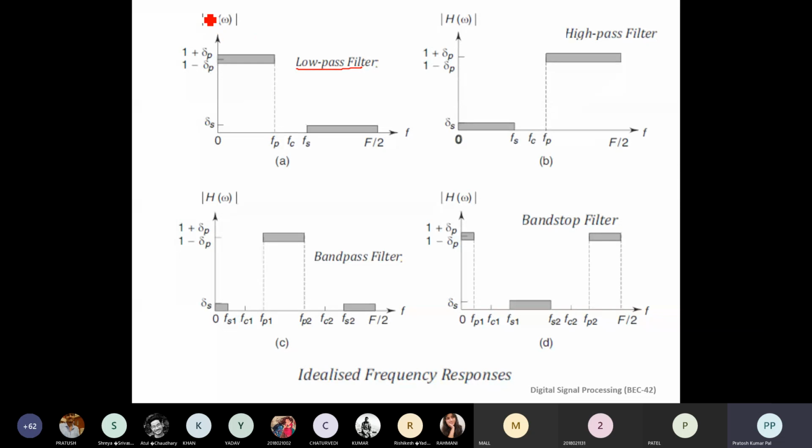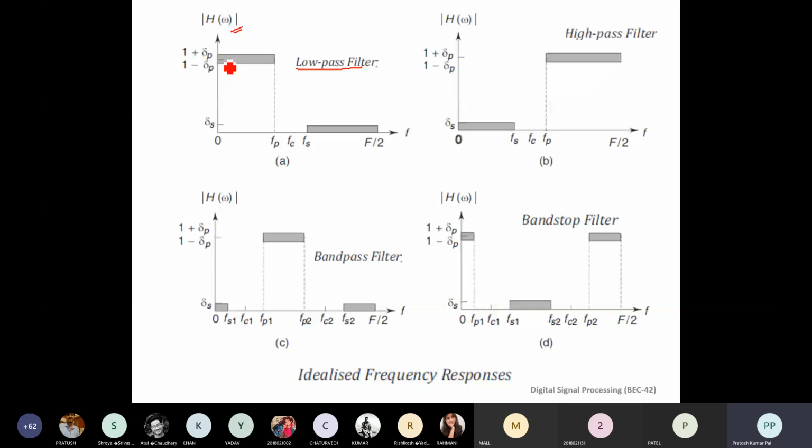The bars indicate magnitude, so we plot the magnitude of the filter with respect to frequency. This is the practical one. This will be the maximum, and if delta p is your pass band attenuation, it can be less than one. So one minus delta p or one plus delta p. It can have a variation between these two.